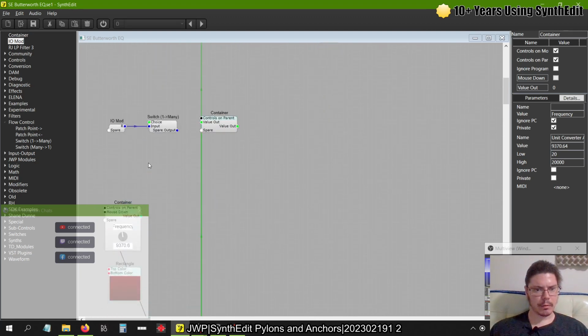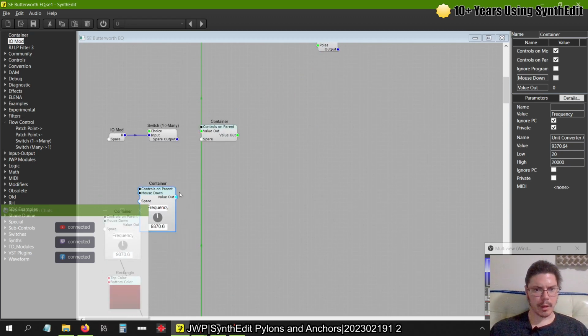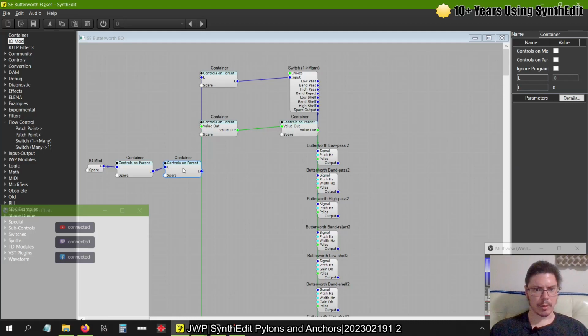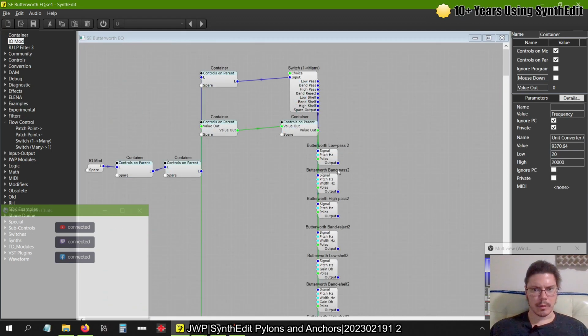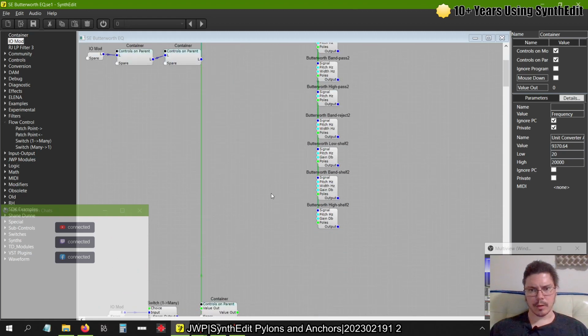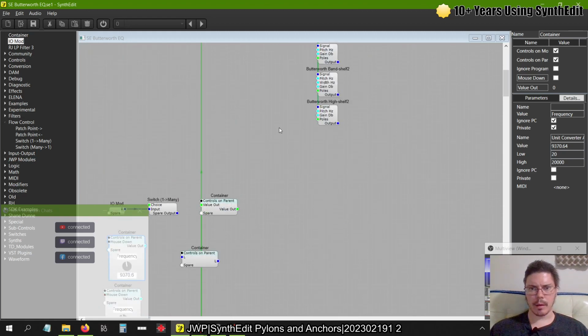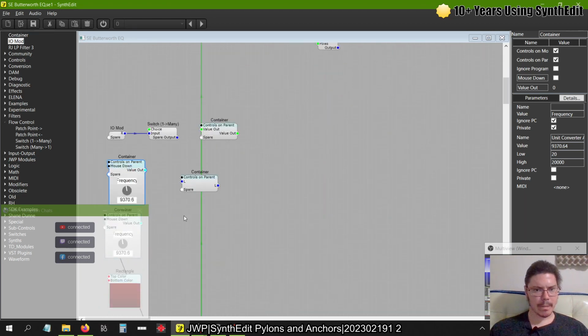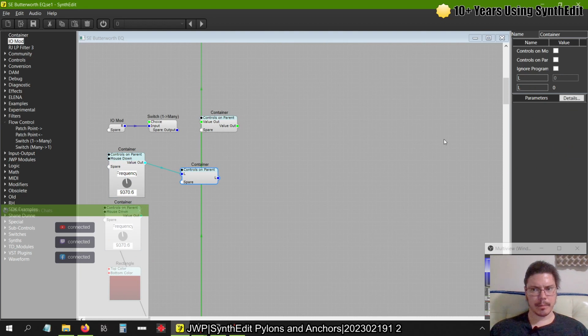I don't like using float values as far as the anchors go. So I'm actually going to create a standard volt anchor here. I'm just going to copy the left in and out. And I'm going to throw that in front of the, what is this? This is frequency, right? Pitch hertz, it's actually frequency. And I don't have to convert it because it's already accepting hertz value. And I'm going to throw that into there, and I'm just going to rename this L to frequency.